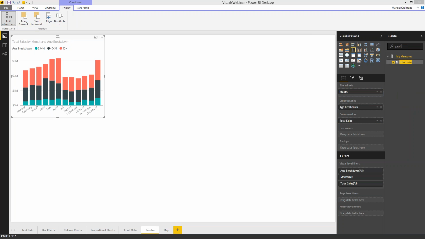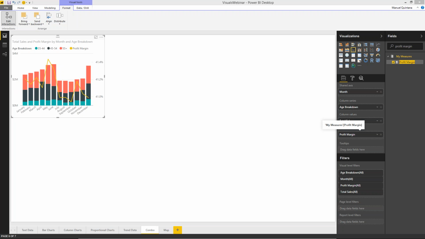And then for profit margin, we have this additional area where we can drop it down for the line value. So now we have this capability of showing both of these. So on the right-hand side of that y-axis, we've got the percentages, which is small different margins here. And then for the columns, we're able to represent that bigger degree, which shows those changes.